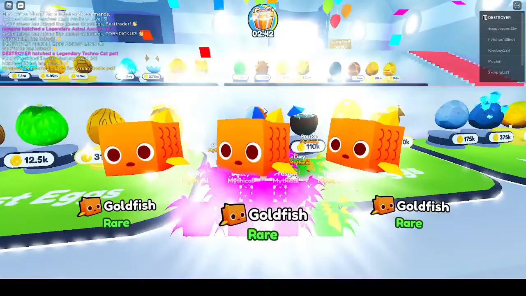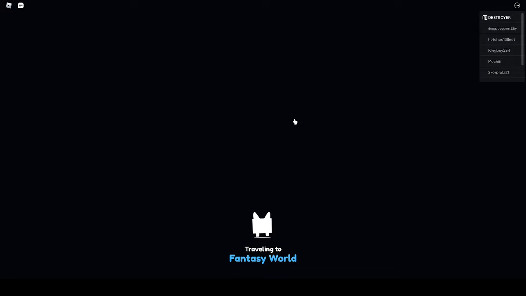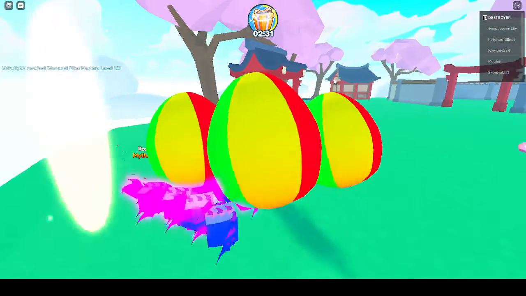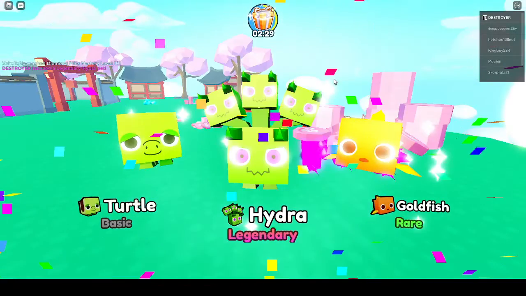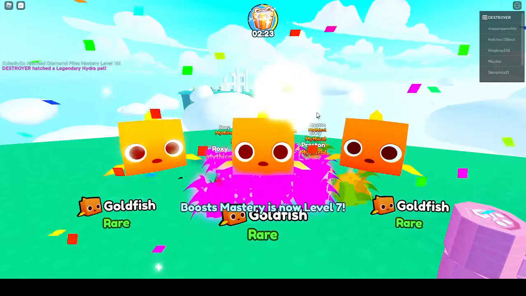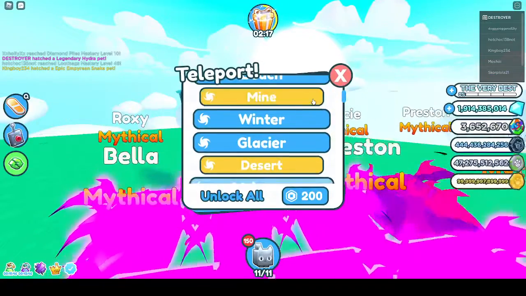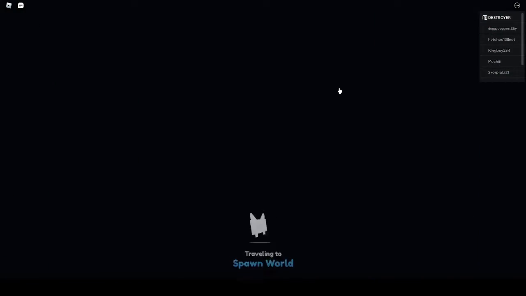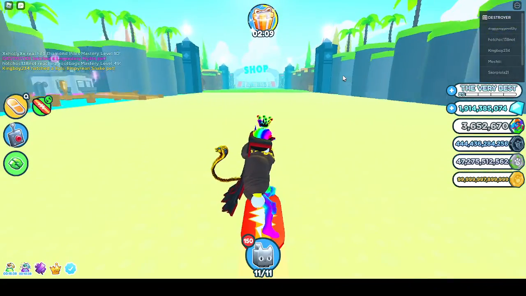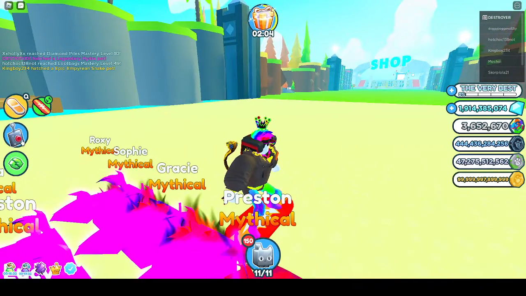Go to Samurai area. Doesn't matter where. Okay, I'm in Fantasy World. Okay. Yes! I got Hydra! Yes! Finally, I can stop it now. Oh, need to go back. Oh, you see it stopped as well? Even if we go back to the same area. Okay, so now I'm gonna have to try and hatch one from the fantasy egg.